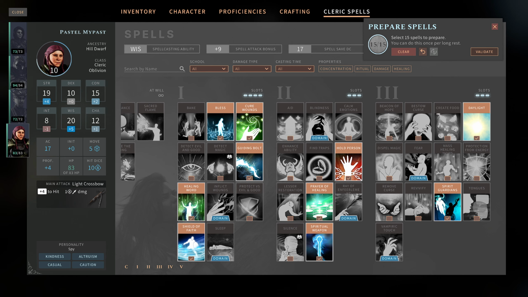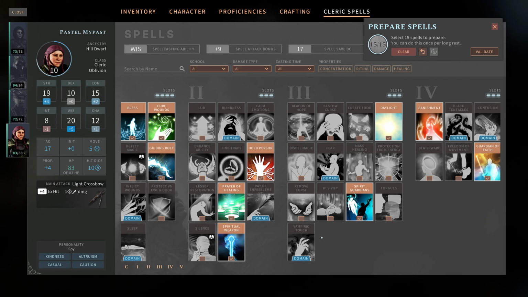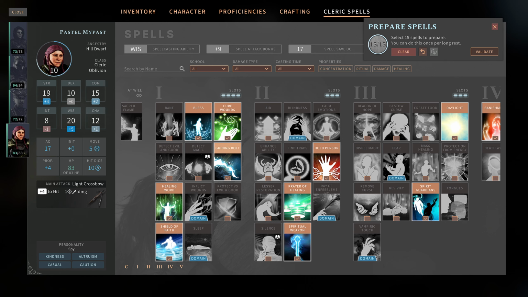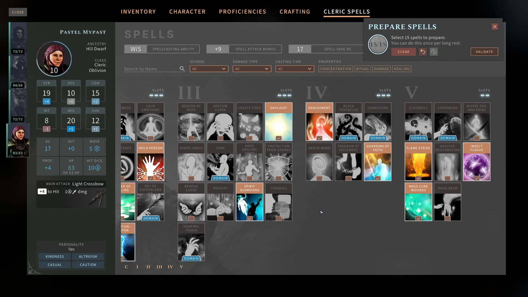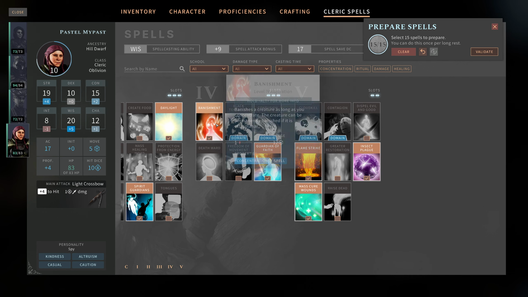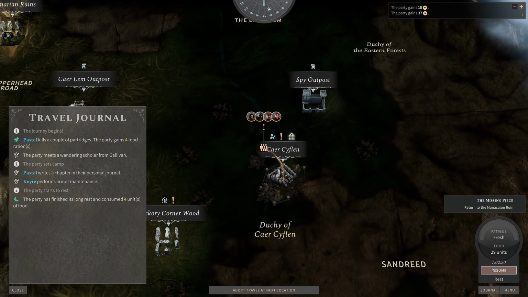Otherwise, we've got our emergency healing word and Cure Wounds. Prayer of Healing as well. We've got a lot of healing and not that much in the way of damage. But between Guiding Bolt, Inflict Wounds for the domain, Spirit Guardians, Flame Strike, Banishment, Black Tentacles, I think we're pretty well covered. So we'll close that, resume our journey.